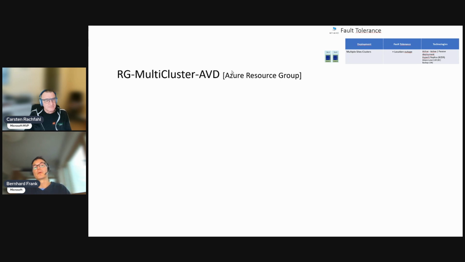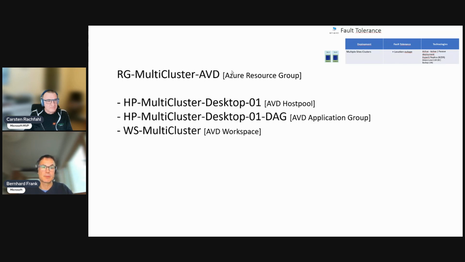So basically what we have in mind is the following. We create one single resource group in Azure, which contains the Azure Virtual Desktop artifacts. And here's a little bit about the naming convention that we are using for it, in order to make things clear for the Azure administrator, what that really means, because it's not a single cluster now. The artifacts under this could be living on cluster one or on cluster B, right?